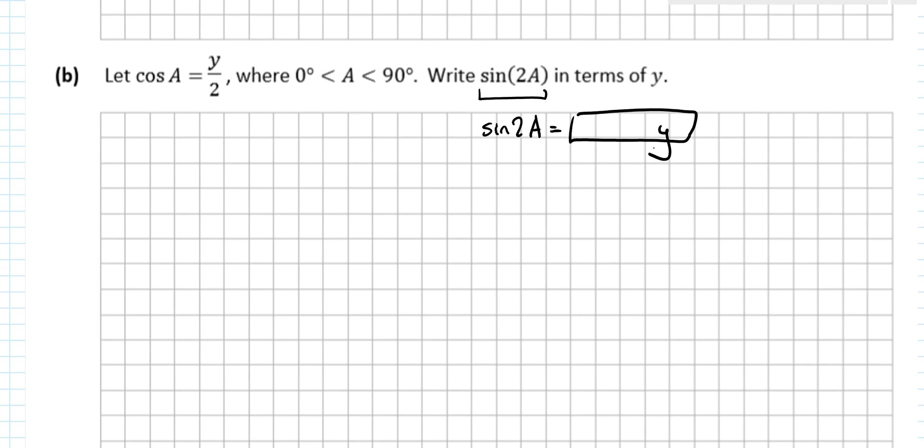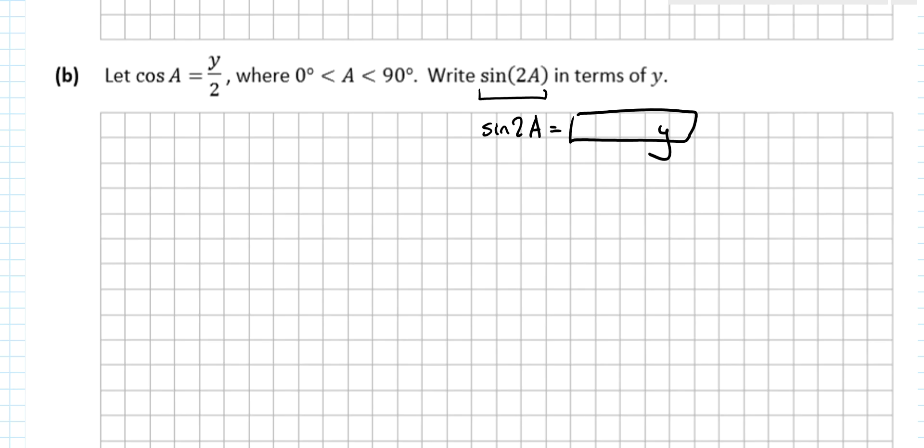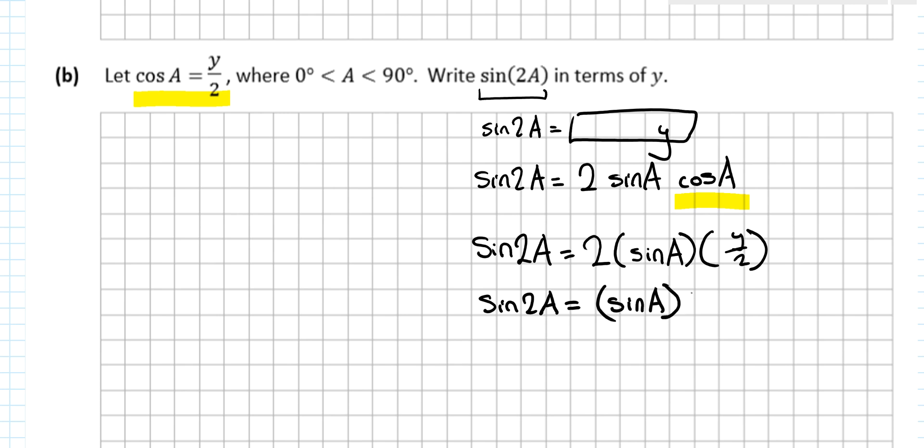You should really consider your log tables at this point. And on page 14 is what your brain should skip to straight away. We know that sin(2A) is equal to 2sin(A)cos(A). So sin(2A) equals 2sin(A)cos(A). And I actually know what cos A is. So sin(2A) is equal to 2sin(A) by y over root 2. And I can multiply the 2 into the sin or I could multiply the 2 into the y over root 2. So I get sin(2A) is equal to sin(A) by y.